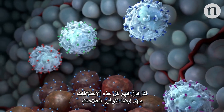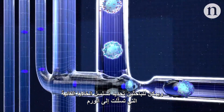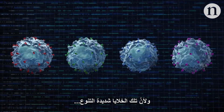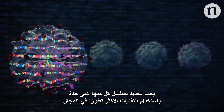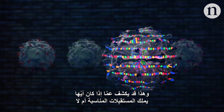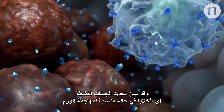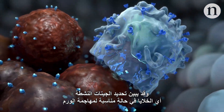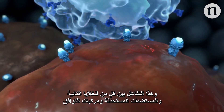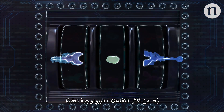Understanding all this variation is also important for providing treatments. Researchers can sequence the T-cells that have infiltrated a tumour. Because T-cells vary so much, each has to be sequenced individually using cutting-edge techniques. This can reveal whether any have the right receptors. And looking at which genes are active can show which cells are fit enough to attack. The interaction between T-cells, neoantigens and MHCs is one of the most complex in biology.